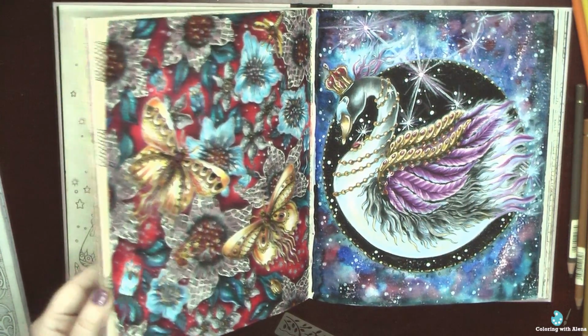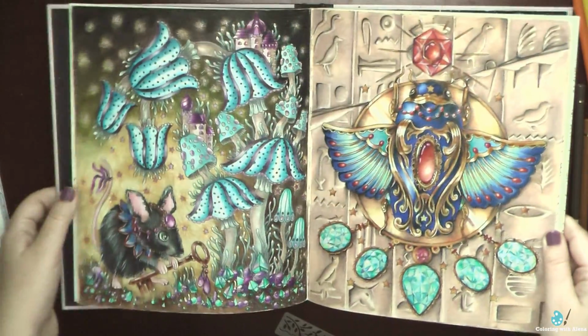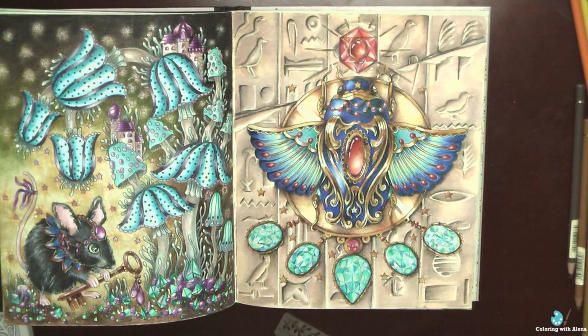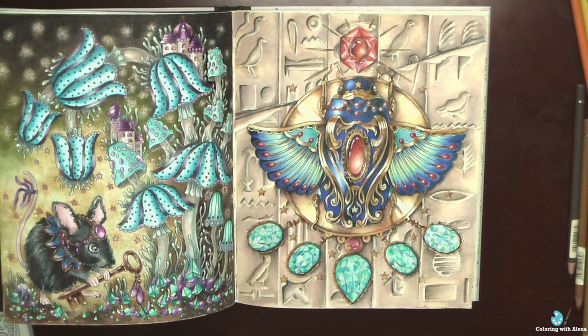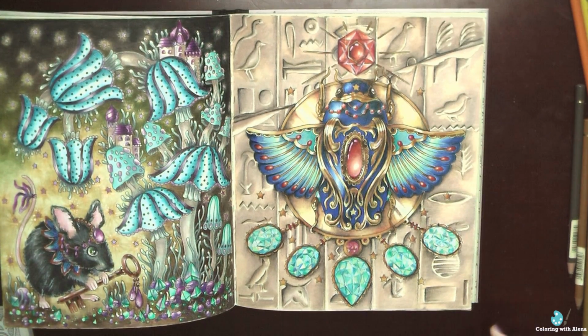But the second page from this book is honestly one of my best works so far. I'm really proud of myself, and I'm not very often completely proud of my works. When I looked at this picture, I immediately imagined this background with Egyptian hieroglyphs carved into stone, and I'm glad that I also added this texture of the stone. It looks like a weathered stone.